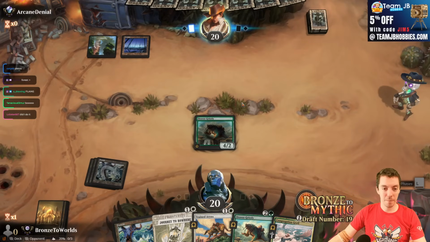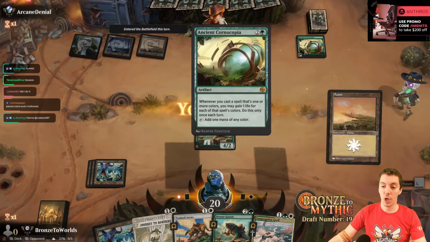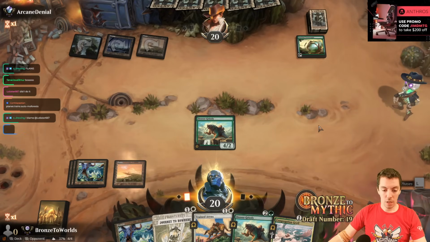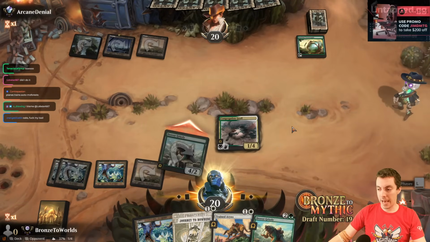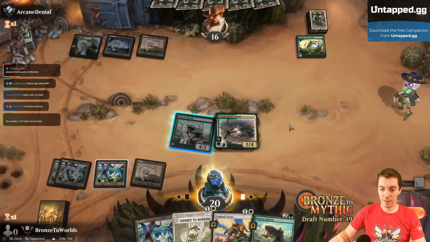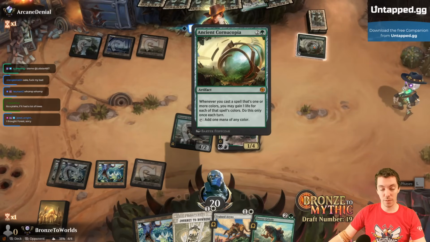Good job, Lobster. Oh, they got Abzantron and the Cornucopia. There's the plains. Alright, this is fine. Attack. Alright, so this card's great. I'm a big fan of this card.